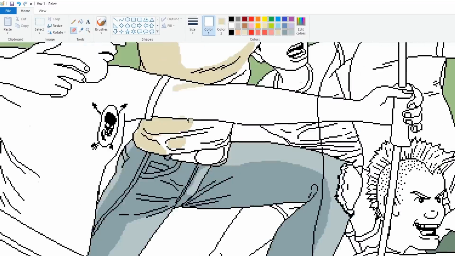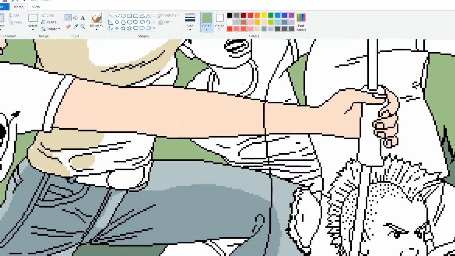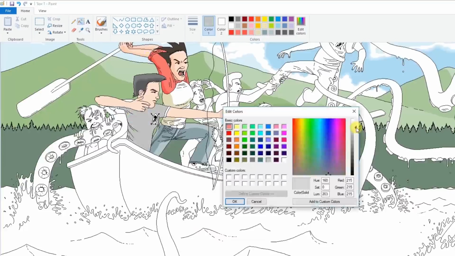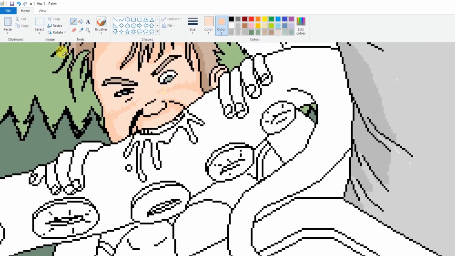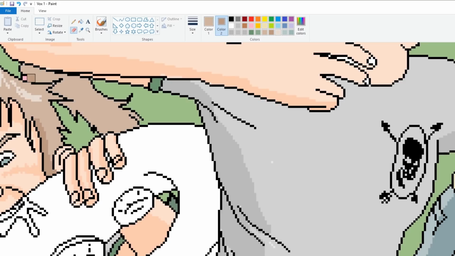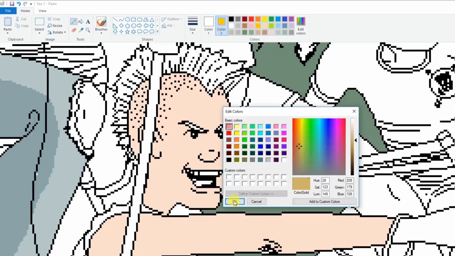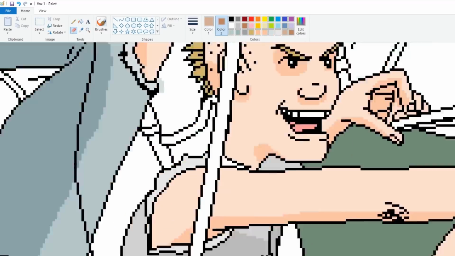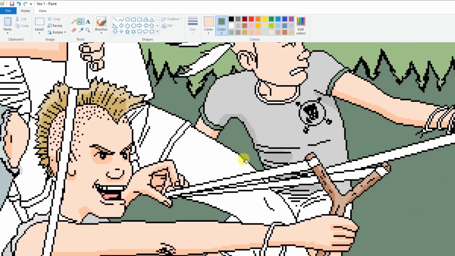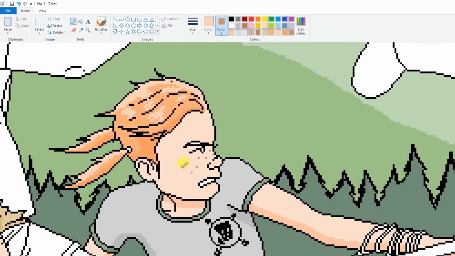it's very uneven. It's kind of messy when you zoom into it, but there really isn't that much mystery to the coloring process. I try not to use too many different colors. I always start off by thinking, where is the light source? Where is it coming from? I use two versions of paint. For the line art, I use a very old version, and for the coloring, I use the latest version, or I guess the last version.